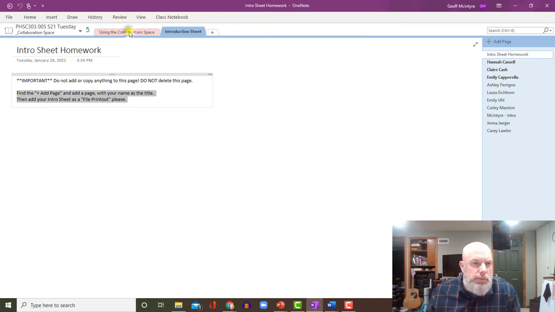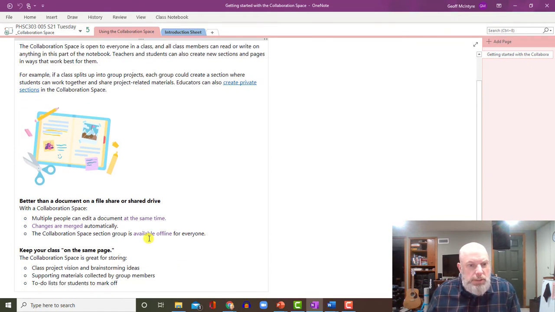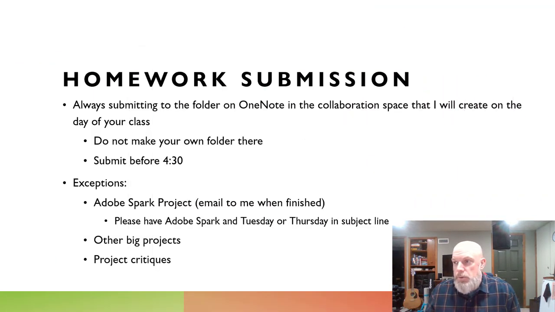Maybe sometime when we work on things collaboratively, that's kind of what it's for, right? So multiple people can edit a document at the same time. But when we do that, my recommendation will be that you just use Google Docs, because it's better, and you all are probably very familiar with that.